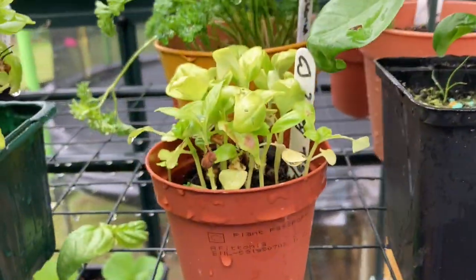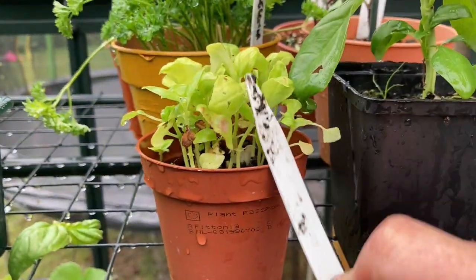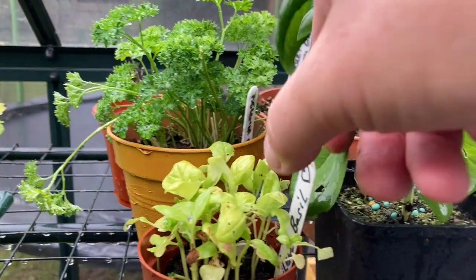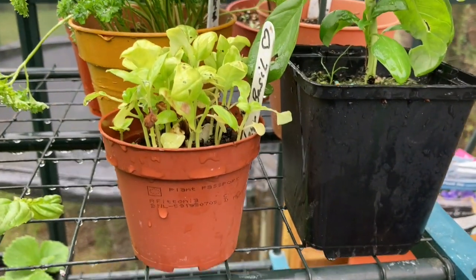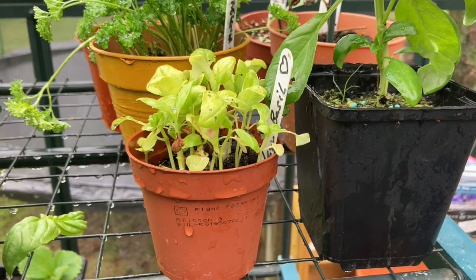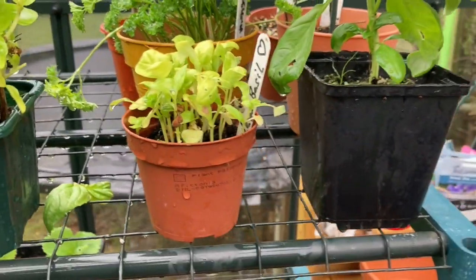As is this, which is a little pot that my daughters sowed. They give the plants names. They call this Bailey basil. Again, they've left the multiple seedlings in the pot, so it's a small pot. Probably the compost is beginning to run out of steam, and the plant itself is suffering. Is yellow, stunted, not looking too good.